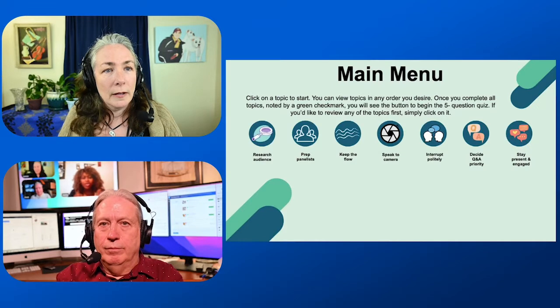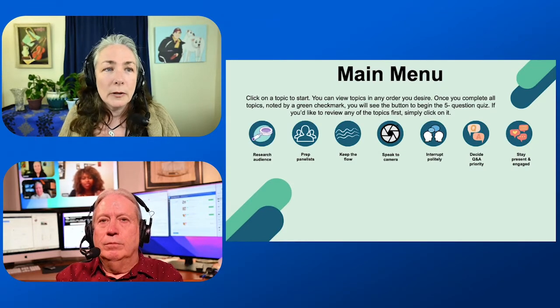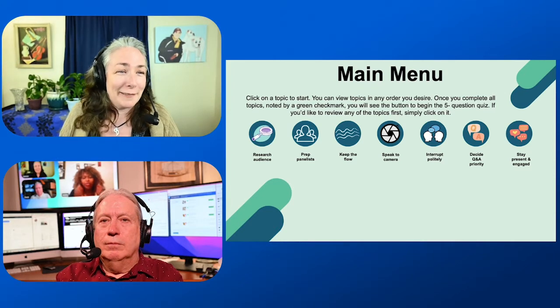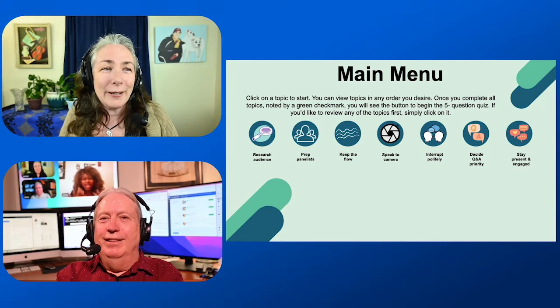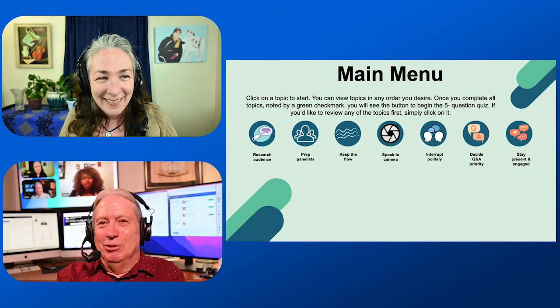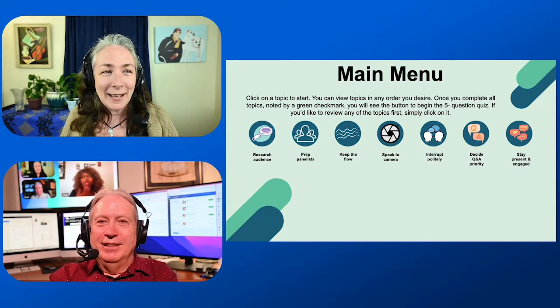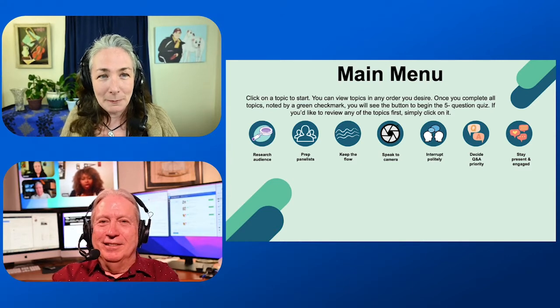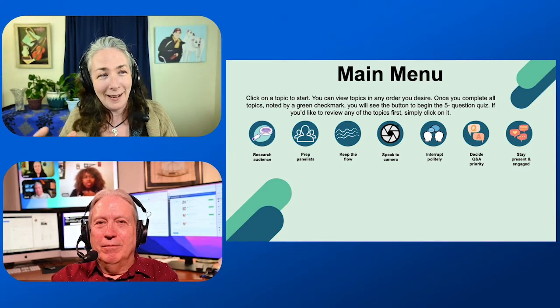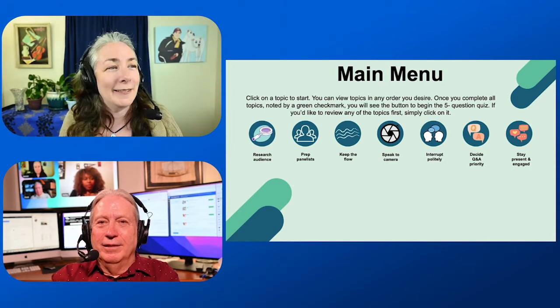Perfect. So this is the main menu. And this definitely isn't 508 compliant because I'm looking at this screen and I can't read it. Well, we're looking at it on a very small scale. Yeah, because I've got a 24-inch monitor. This will actually be much bigger on screen, but on this little small area that we have on our production equipment, it's not very big.